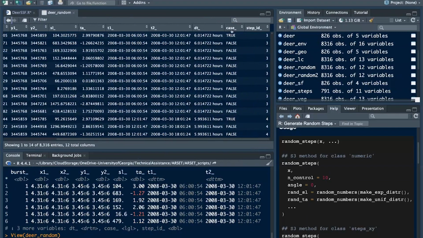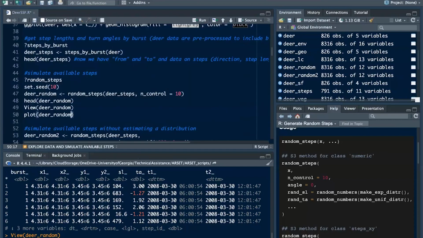One is called case and one is called step ID. So case tells us whether this is an observed or a random step. So you can see there is 1 observed step and then 10 following random steps, because we simulated 10 control steps per actual step. And the step ID pairs each focal used step with the corresponding random step, starting with a step ID of 3, 4, and so on.